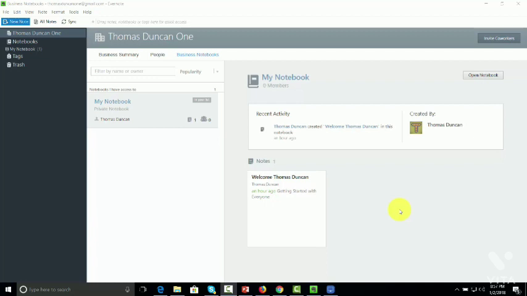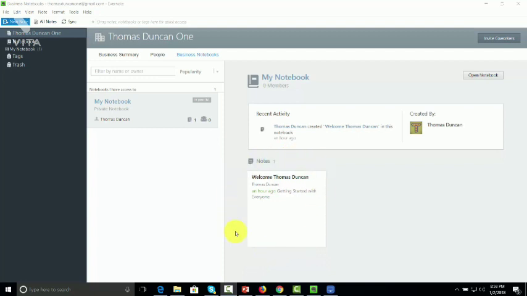Hello and welcome. We are now working inside of our desktop app, and with some of the content, whatever we have uploaded, we may want to share it with others. And of course, there are always going to be different levels of sharing. In some cases, you may want to make it public with a certain number of people, but not everyone. And Evernote gives you that option.